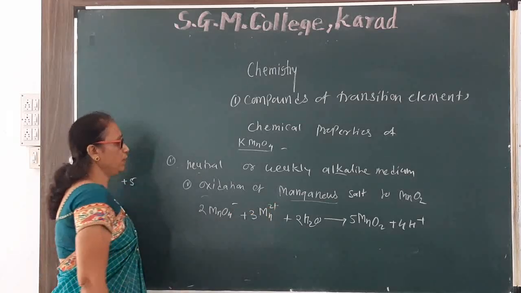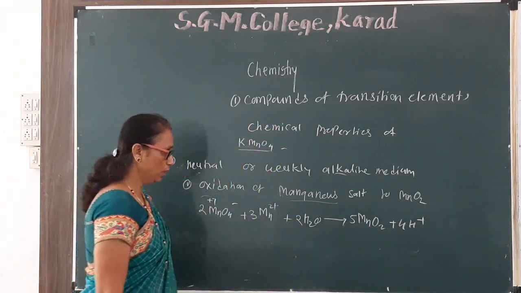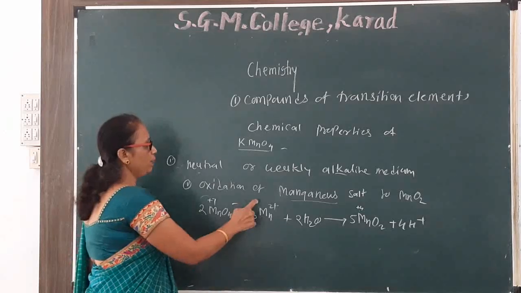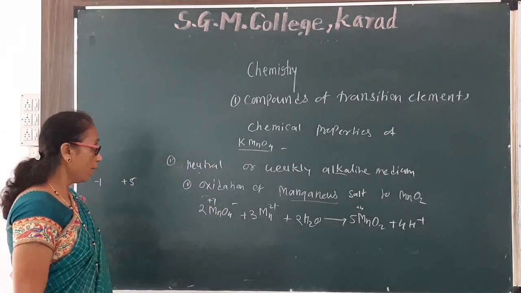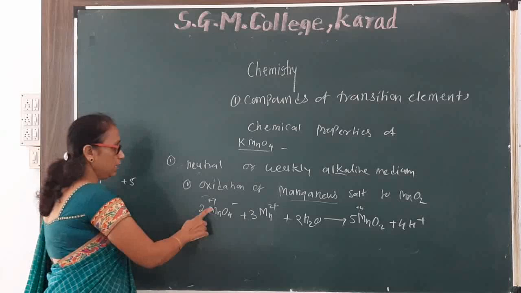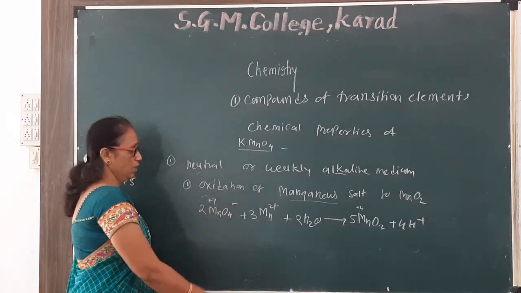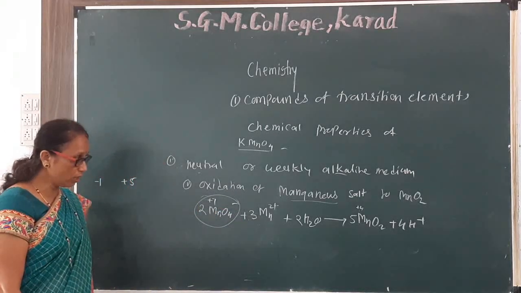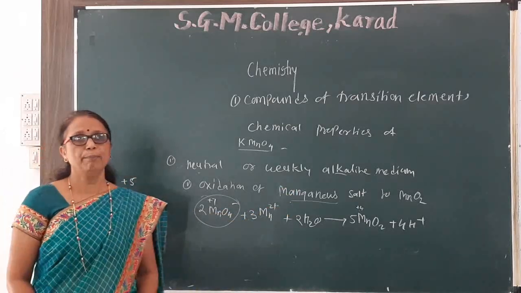Here the oxidation state of Mn is +2. Here the oxidation state of Mn is +7. Here the oxidation state of Mn in MnO2, O2 is -4, total -4. Therefore Mn oxidation state is +4. Means these Mn +2 ions from the manganese salt get oxidized, Mn +2 to +4, but Mn +7 goes to +4. The permanganate ions get reduced, but Mn +2 ions get oxidized. Hence these permanganate ions act as an oxidizing agent, and oxidize Mn +2 from the manganese salt to MnO2, manganese dioxide.